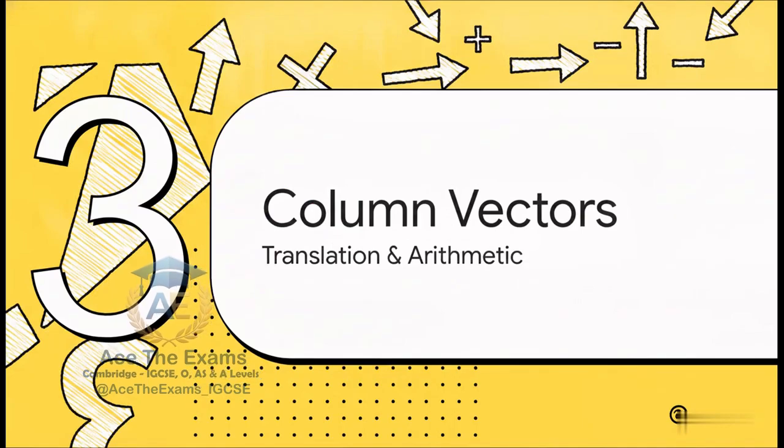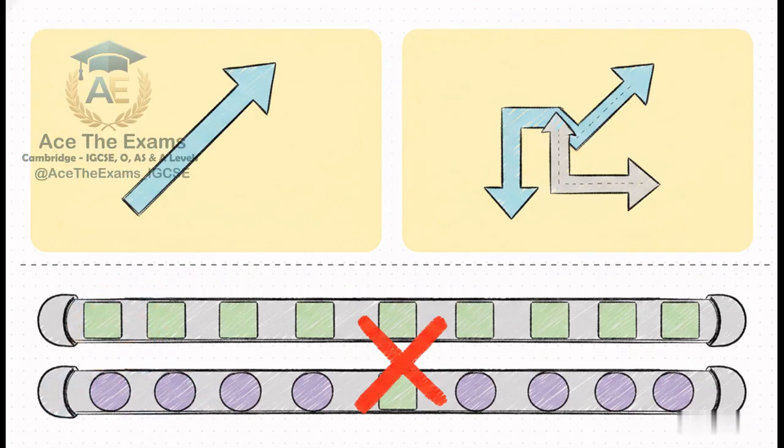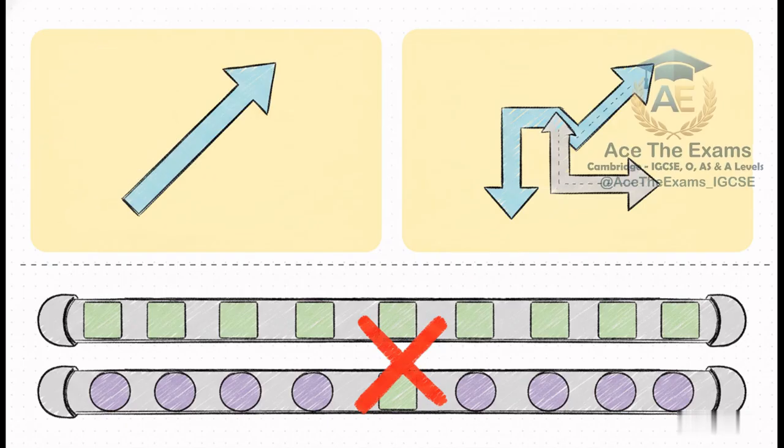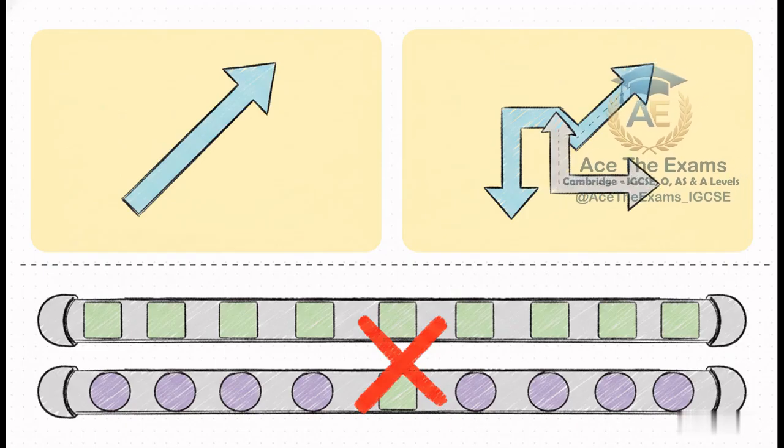Mastering column vectors, translation, and arithmetic. We are going to shift gears entirely now and enter the realm of the abstract. This is where we leave behind the physical realities of riverbanks and swimming athletes and dive into pure structural mathematical translation and arithmetic. Vectors represent the final conceptual leap we need to make in this explainer.